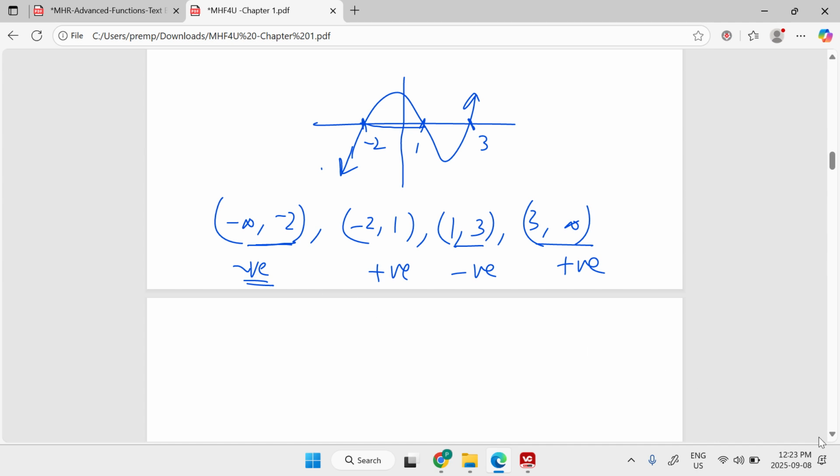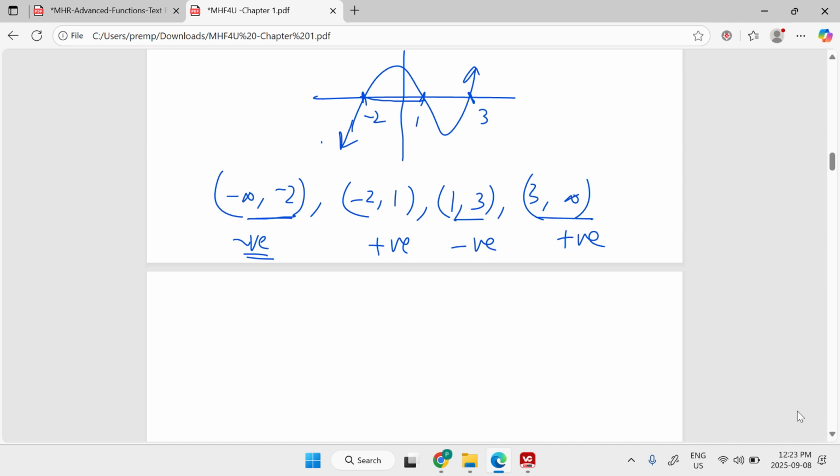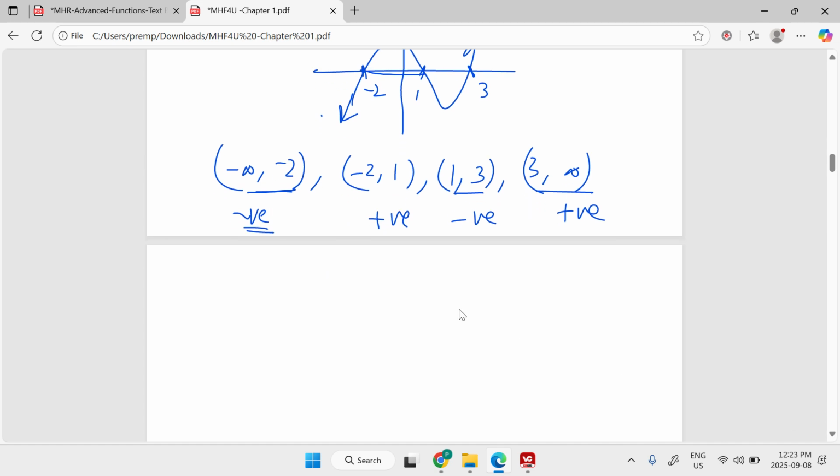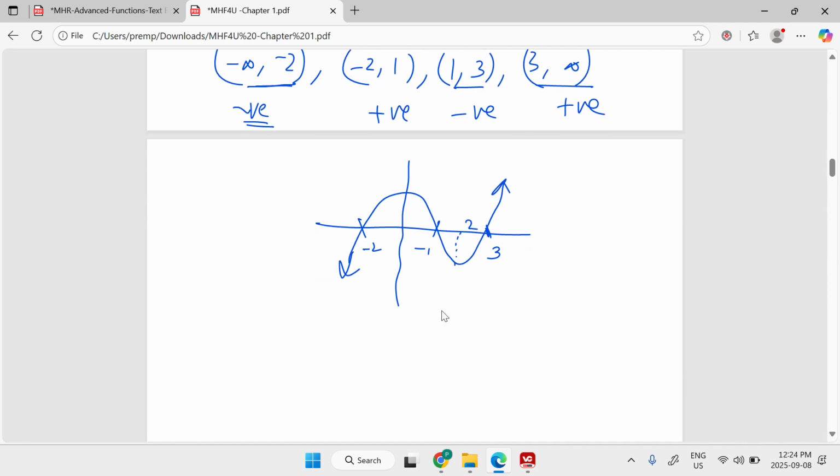And there is another thing, when the function is increasing, when the function is decreasing. So these are two different terms. Okay, so just look into, I'm taking the same example. So I'm going to say this is my function. Let's take the same values, -2, -1, and I will say here let it be 3, and just for better understanding I'm going to mark this point as 2. Increasing means when the x values increase, the y value is increasing. Okay, so if you see this graph, let us first talk about increasing.